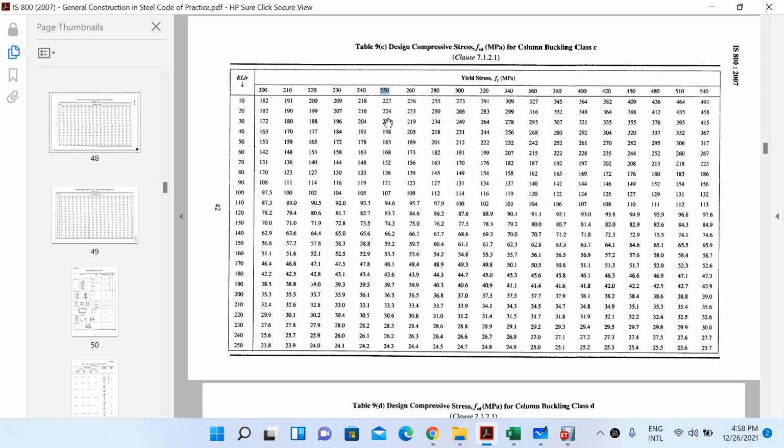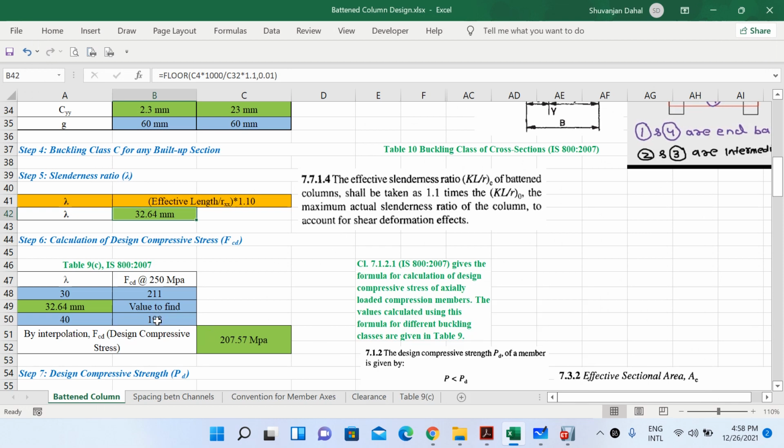For 30 we have 211, and for 40 we have 198. You have to interpolate between these to get the design compressive stress for slenderness ratio 32.64. So by interpolating, you get the value to be 207.57.